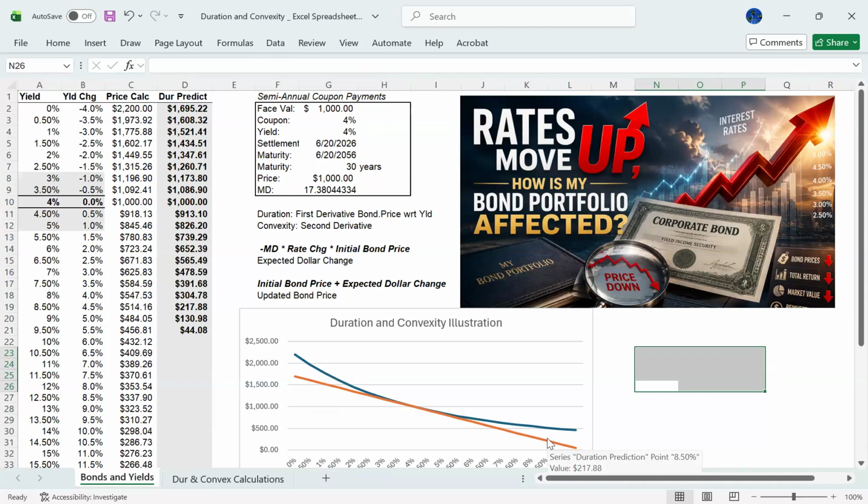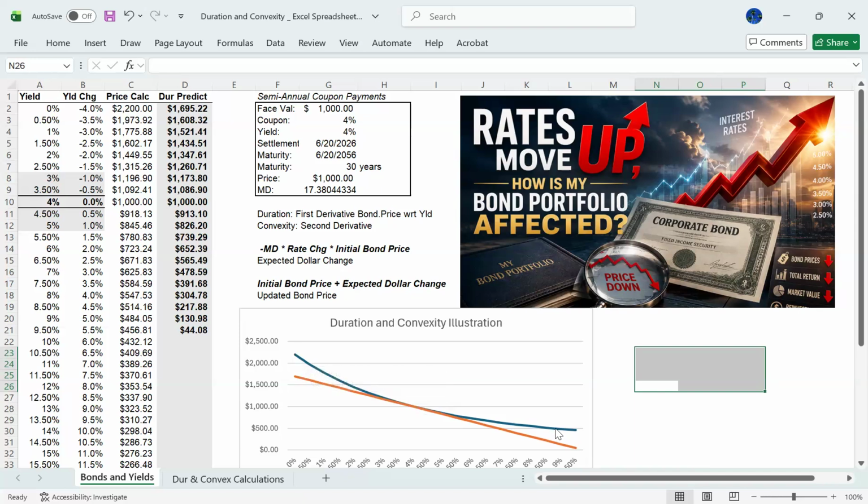Okay, now needless to say, let's assume you have a bond with zero convexity, then you're stuck with the orange line. But if you have positive convexity and rates move up, you're going to be better off the higher the convexity of your bond, because you're not going to be doing as bad as somebody with low or no convexity at all. But if rates go down, you're going to be better off compared to somebody with zero or low convexity, because convexity pushes the price of the bond up.